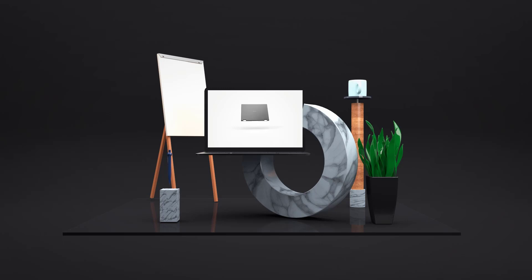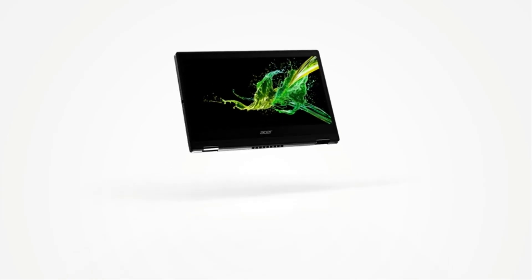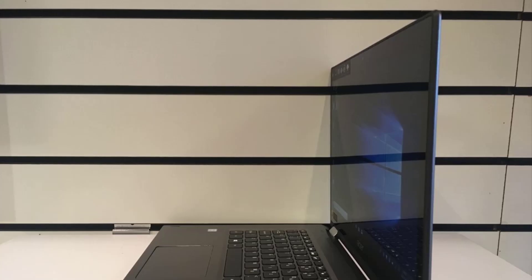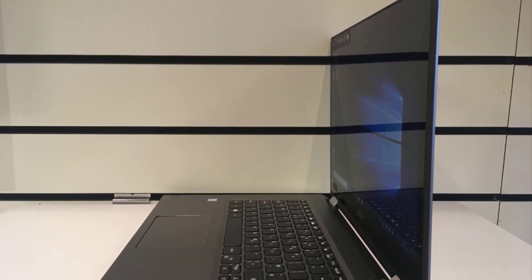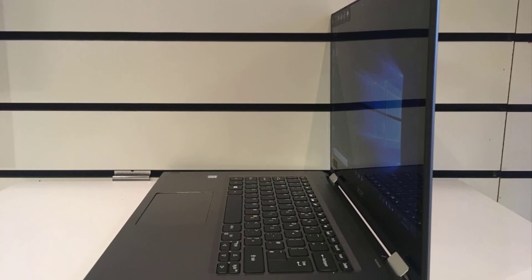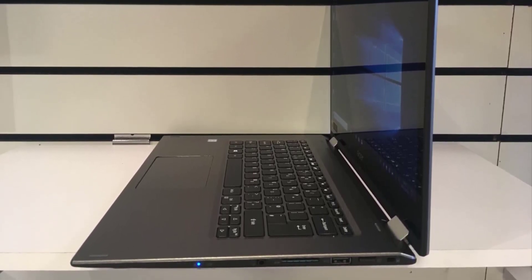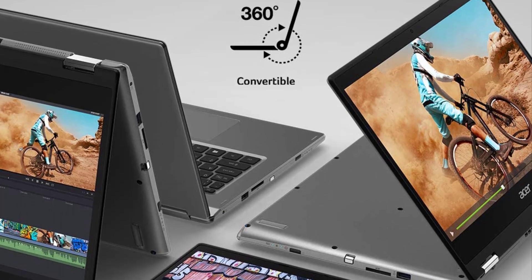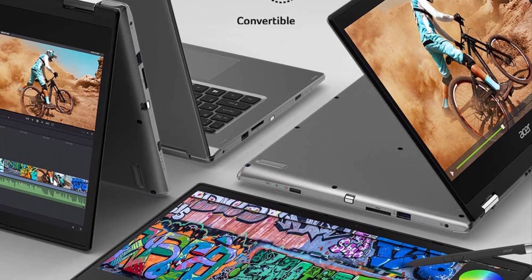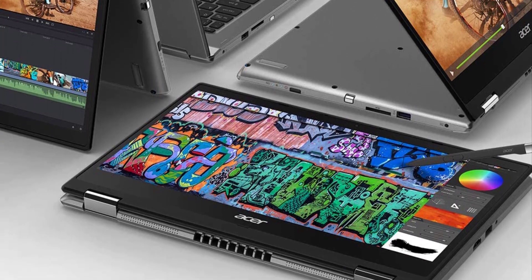Number 3: Acer Spin 3. Acer is known for offering portable laptops with tremendous battery life, and the Acer Spin 3 convertible is no different. As one can guess with the name, this is a convertible machine that gives the owner a choice to use it as a regular or a touchscreen device. The Acer Spin 3 comes with a 14-inch screen with touch support, which can also detect capacitive pen input. The IPS display makes the video watching and streaming experience much better than other models in the market.